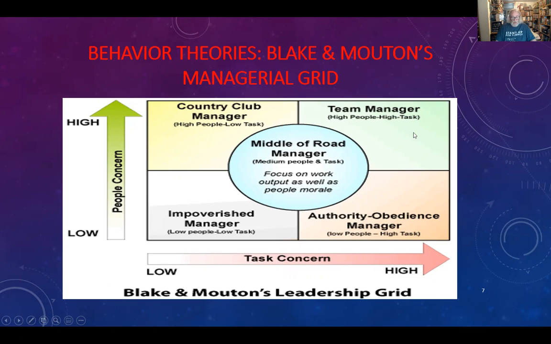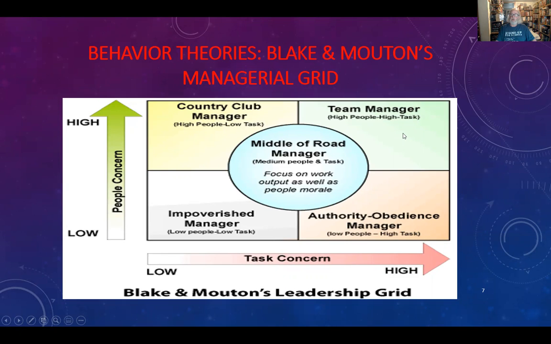So the team management is probably an ideal sort of organization to work for in this sense, that people are getting along, that they respect each other, that there's some human equality going on, and you're getting the job done. That means if you're getting the job done, you're on your way to being very successful, and maybe this is the organization that wins the competition.